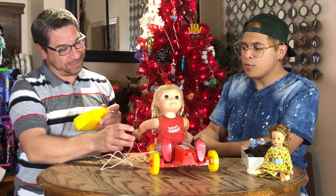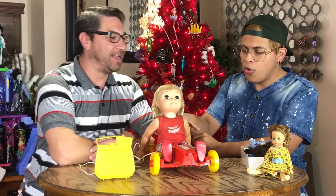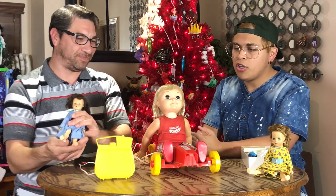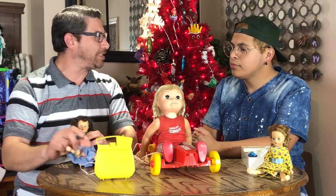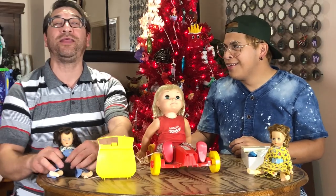Okay, so this is the doll, and she also is able to go backwards, but her arms aren't strong enough to push her backwards. Unfortunately, this one. You can also remove her from this goat cart, and she can tumble herself forward and backward. But this one doesn't have enough strength to do that because of her years of wear and whatnot. Just having fun tumbling around, doing handstands. I left her seated separately so she wouldn't be exposed. I felt bad because she has a weird apron on. We'll put her little muff in her muff.